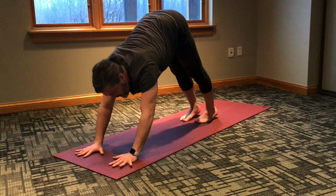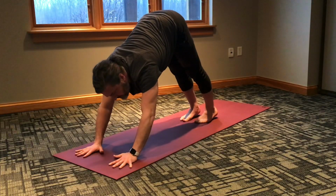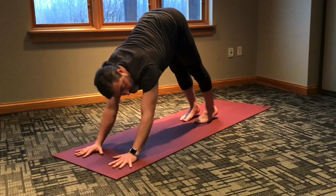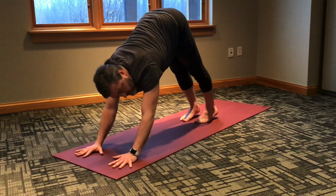Spread your fingers wide, pointing the middle finger straight ahead. Rolling your weight towards the thumbs and the pointer fingers. Roll the biceps out, away from the ears, like you're trying to turn your armpits towards the face.